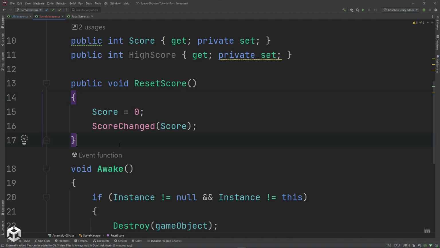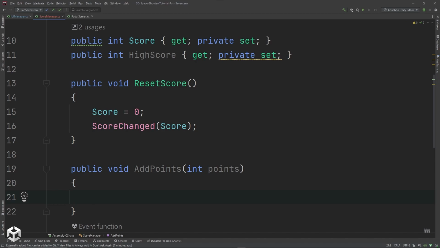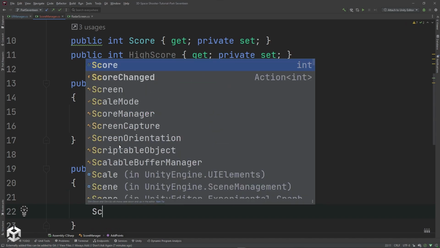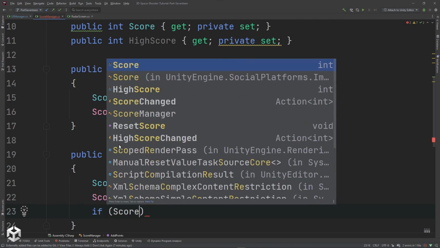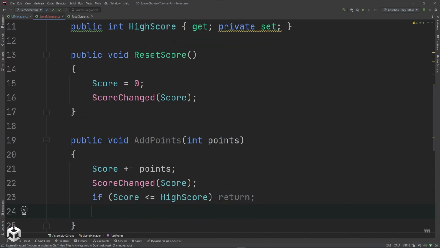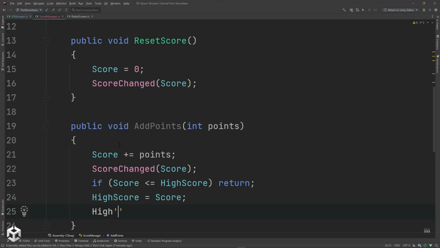And let's add a function to set the score, or add points actually. How's that? AddPoints, int points. And I will just say score plus equals points. And I will fire the ScoreChanged event with score. And then I want to check and see if we are beating our high score. So I will first just say if score is less than or equal to high score, just return. Otherwise, I'm going to say that high score equals score, and then I'm going to fire the HighScoreChanged event.